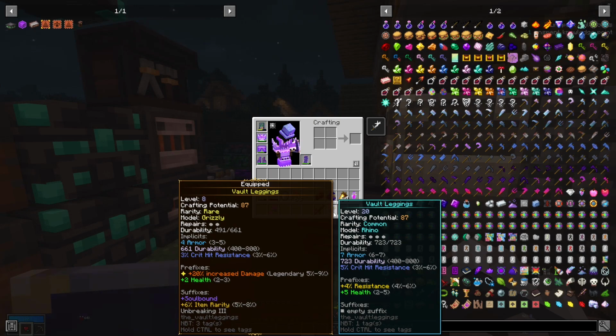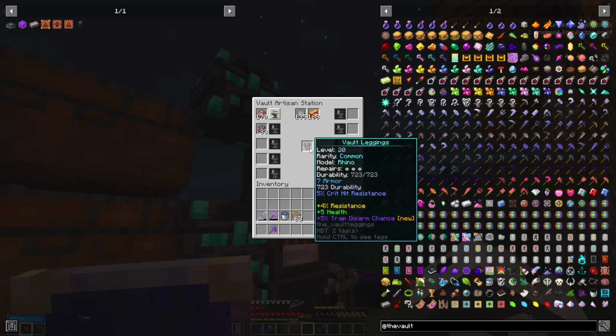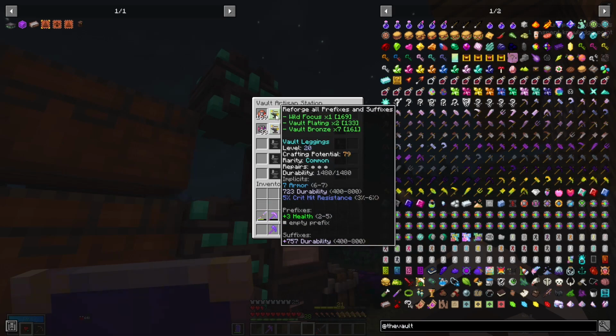Durability, maybe. We'll keep these guys after I fill out the suffix. Trap disarm chance, that's even worse. Honestly, I'll reroll them entirely. 17 mana, plus 1 armor.